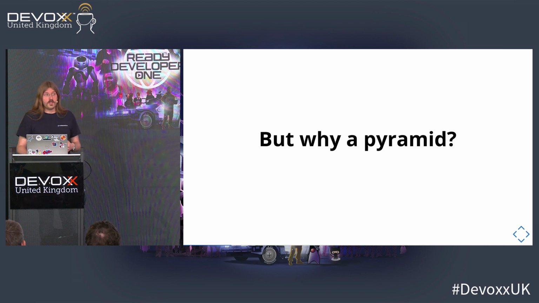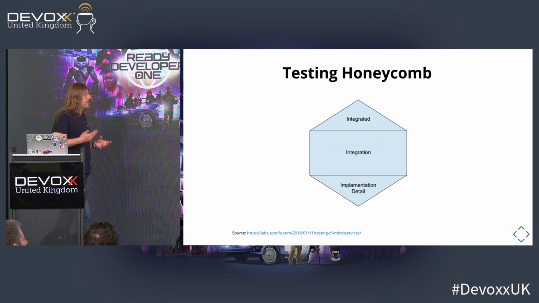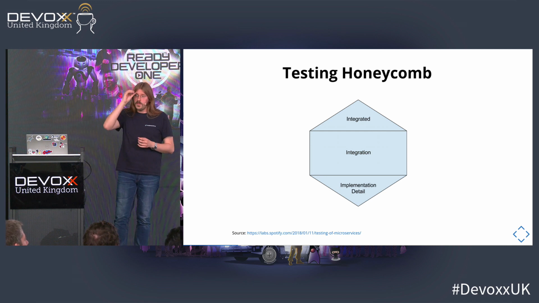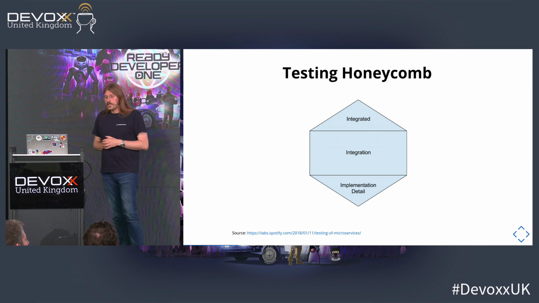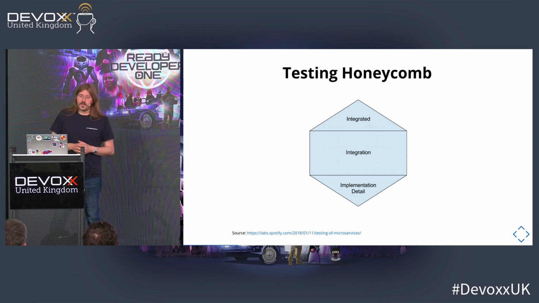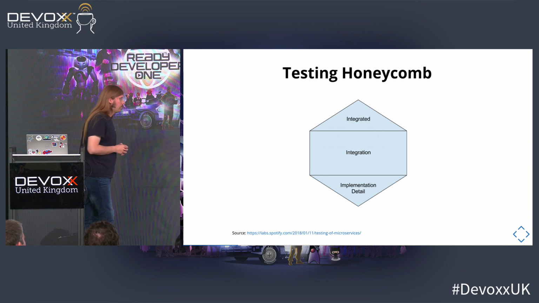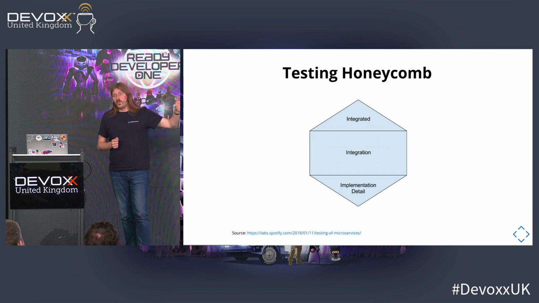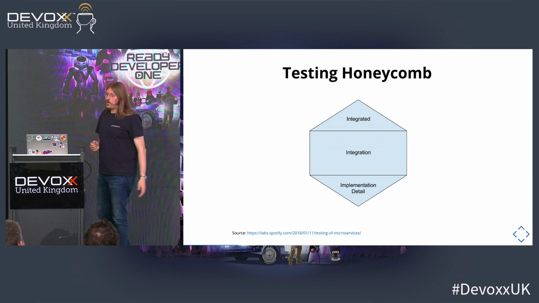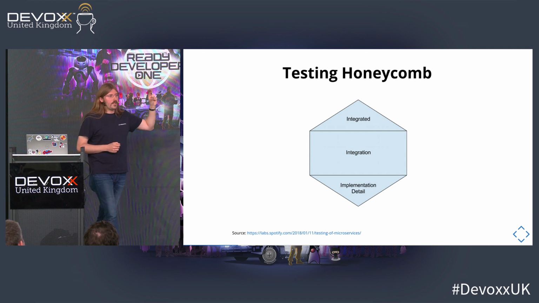At least other companies and other teams have come to this conclusion. That's why we are seeing increasingly newer shapes of the test pyramid employed by some teams. For example, this is the one that Spotify uses. They have a blog post about it, and they call it the testing honeycomb. There are other examples. Logz.io, for example, uses something called the testing diamond, which is very similarly shaped. And here we have a bottom of implementation detail, that's what we would consider unit tests in the classical test pyramid. Then we have a big block of integration tests, and then we have some integrated tests.